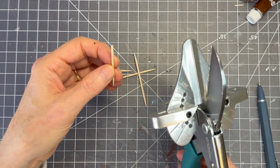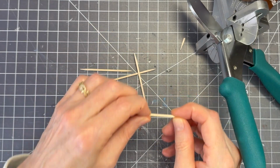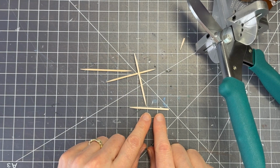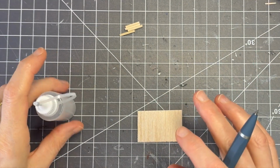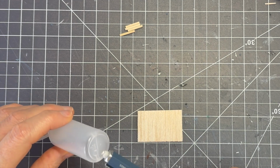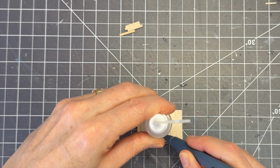Still doesn't cut straight up and down, but at any rate, you are going to cut all 4 of these at 1.5 centimeters, and that'll be your legs ready to go. The next step while you're waiting for things to dry is to take this item or whatever you found and go ahead and trace a circle around that.